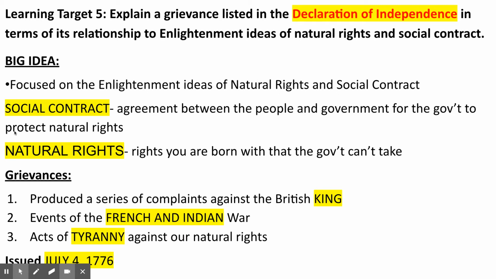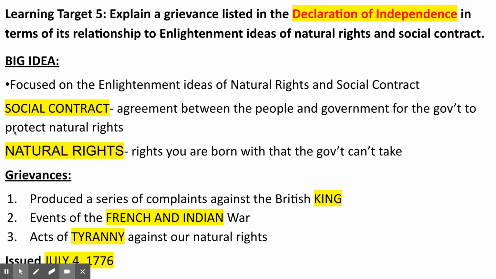Okay, so here we don't overthrow the leader or whatever. We just elect somebody new. Okay, so social contract, essentially, if the government's not doing their job, the people can overthrow it. Right? Natural rights, these are rights you're born with: the right to life, liberty, property. You have the right to breathe. You have the right to food and water. You have the right to live, and that's what they're looking at there.